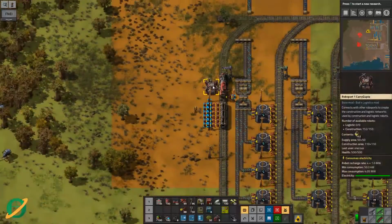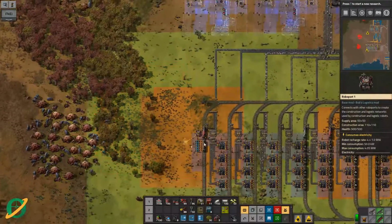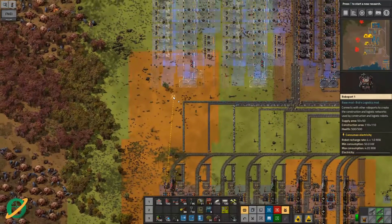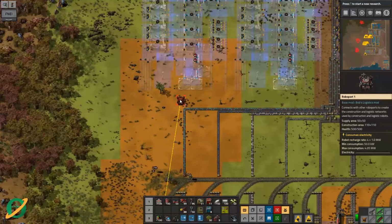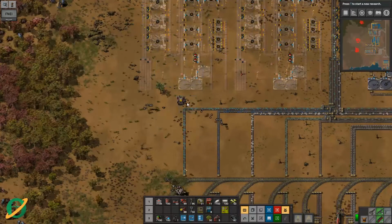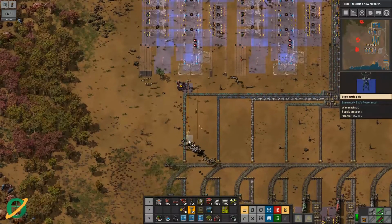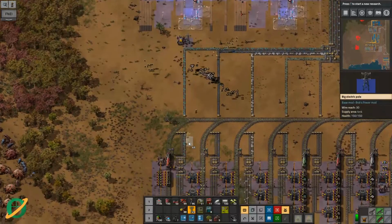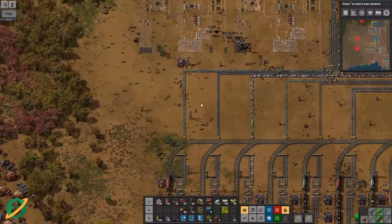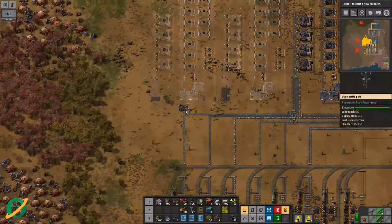Or not, because our roboports aren't in range. Well, the main problem is we don't actually have roboports here at all. All right. Let's fix that. Let's put a roboport there. Get him powered up so they can start working.